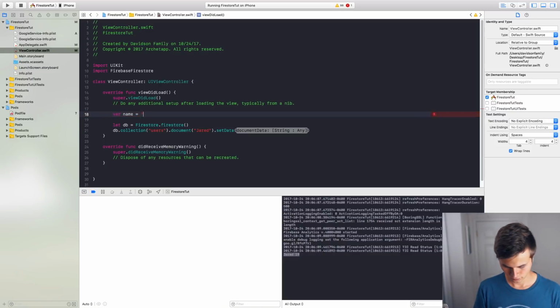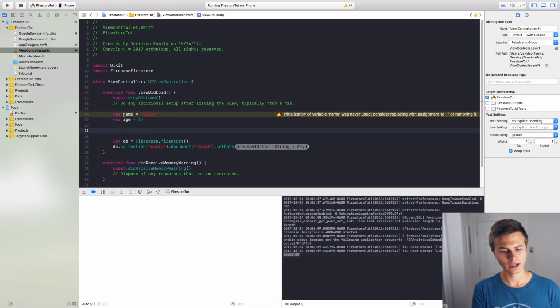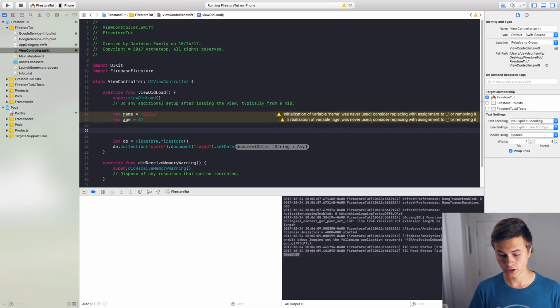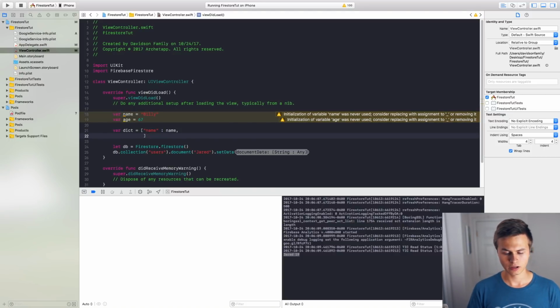So let's do that. And then once we have those, you need to go ahead and add that into a dictionary. Pretty simple. I'm just going to go ahead and say var dictionary will be equal to open close brackets, in which you're going to put in your name, colon, and then your variable that you created here, or if you want to put in a string, do whatever you want. Then you're going to hit comma, and then you're going to add in age, colon, and then this will be equal to the age variable that I created right up here.